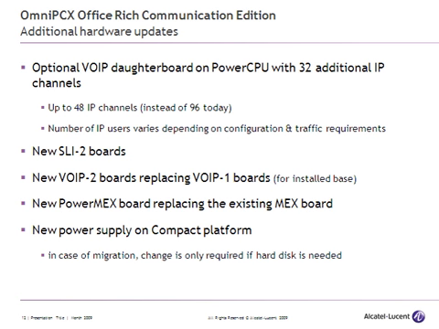So the other hardware updates that are available are the VoIP 32 that I mentioned just before. This rules out the requirement for co-CPUs, and in fact, co-CPUs are no longer available on the OmniPCX Office. This does mean that we're moving from having 96 VoIP channels down to only 48 now, but we've seen historically very few systems move out with more than 48 IP channels. If this is a problem, please contact your account manager and they can offer you a solution.